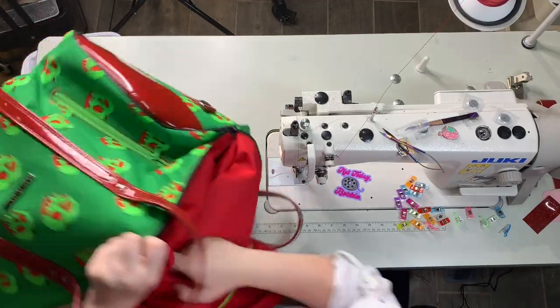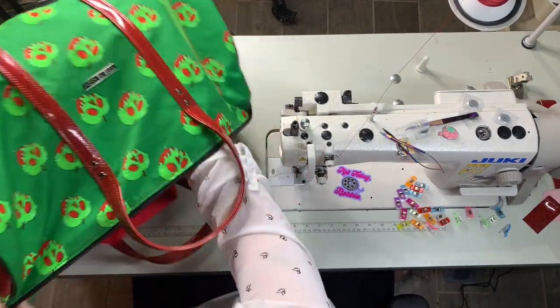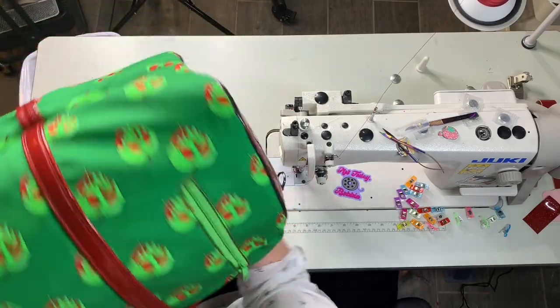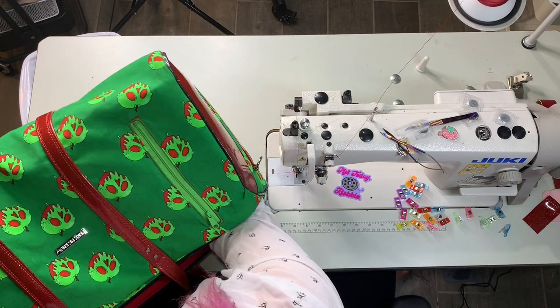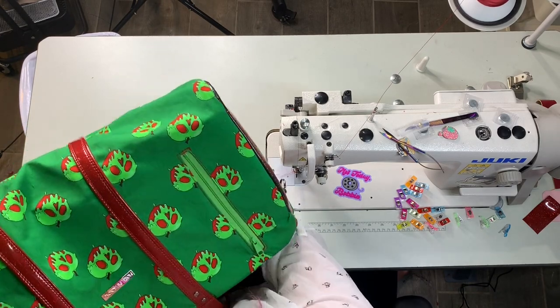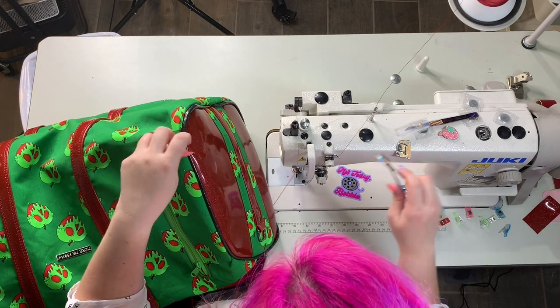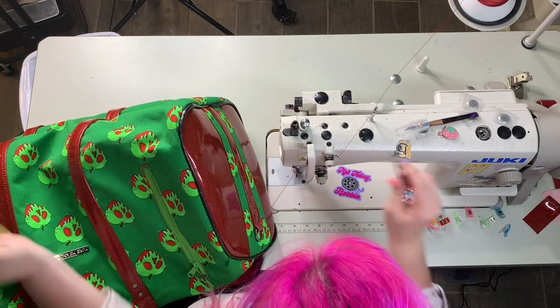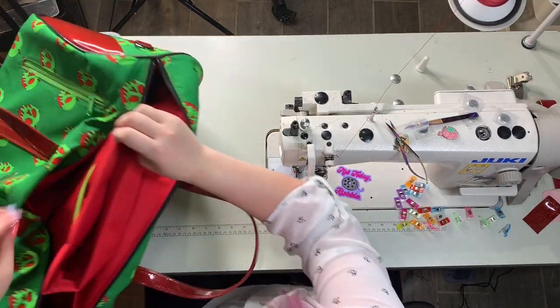Your bag. Oh my god, this is so massive. Wow. Wowie, wowie, wow. I'm pretty tempted to keep this actually.